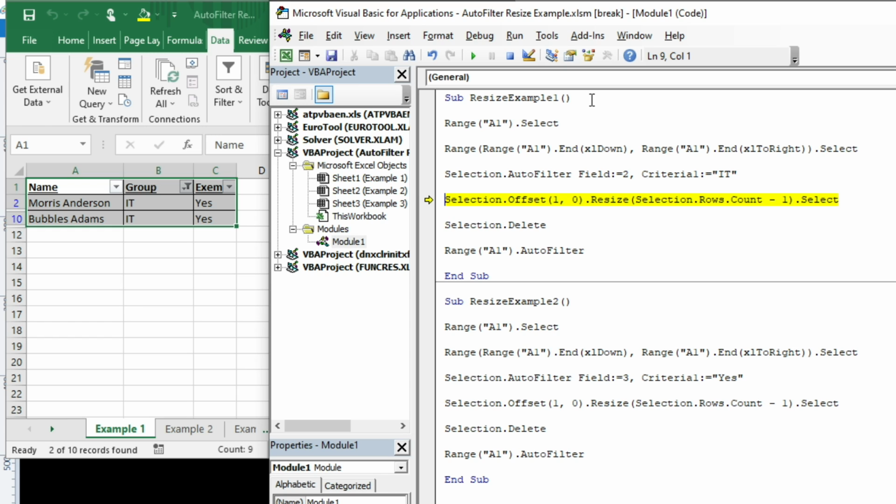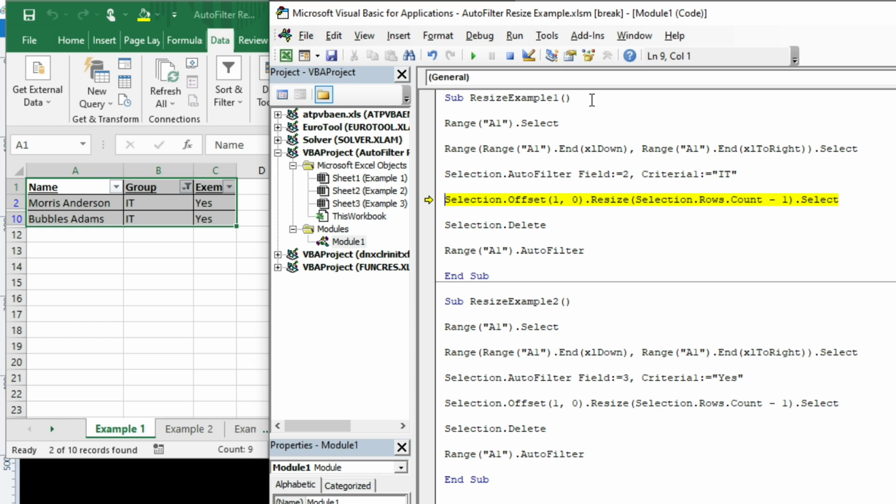So you see here that this is where our Resize comes into place. And the Resize has 2 components. The first component is the amount of offset that you're going to use to initiate the Resize. And what I mean is that the first part is where Selection.Offset, that's the first part of it. And Offset has 2 different parameters. The first parameter is going to be the row number itself, or the number of rows, and that is before the comma. And the second number is going to be the number of columns that it's going to offset.